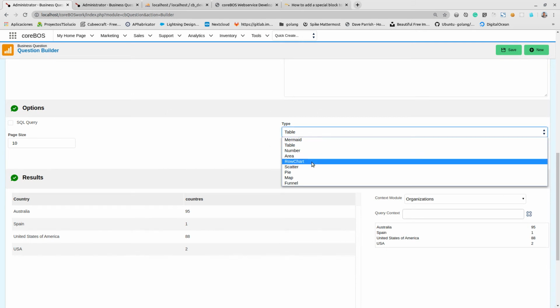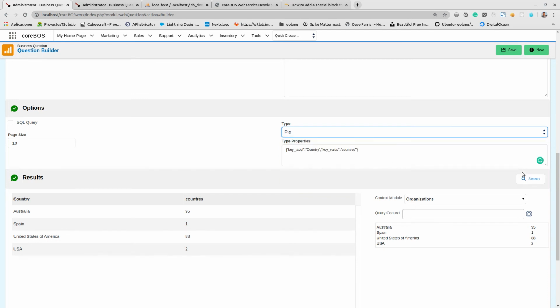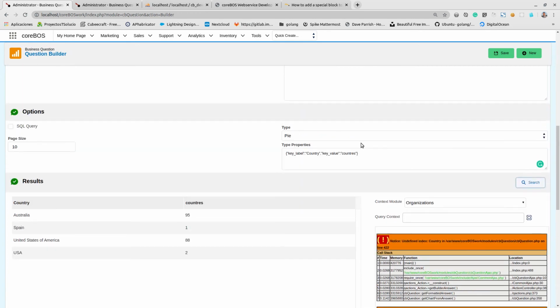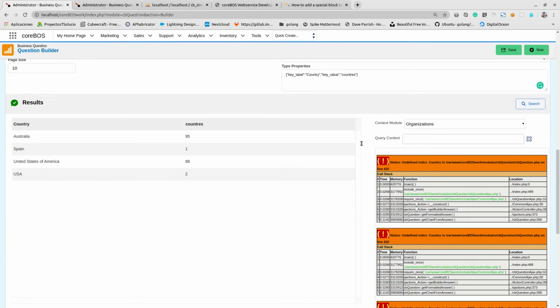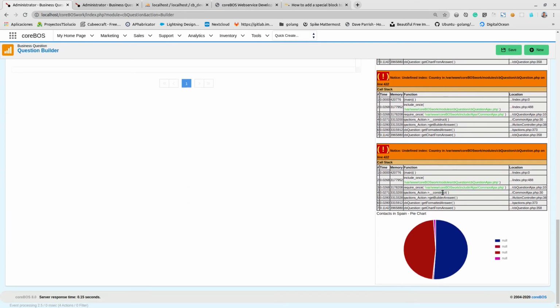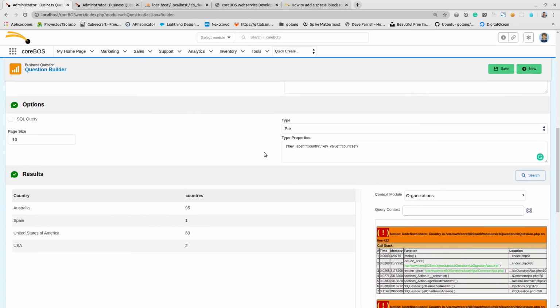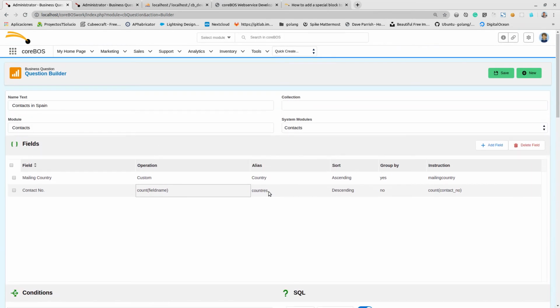But now I can actually tell it that this is a pie chart, and we get some warnings, and we get the result of the pie chart. Not as good as I expected. Not bad.